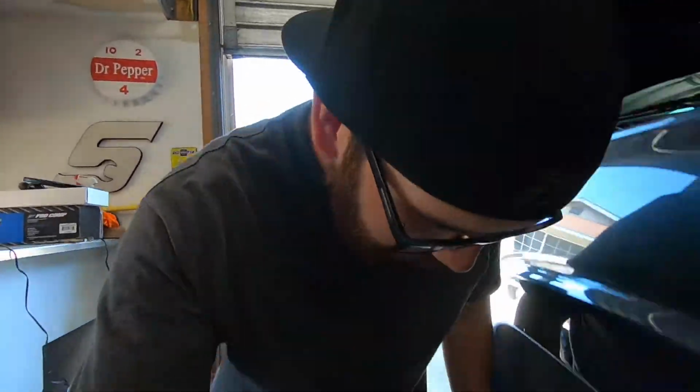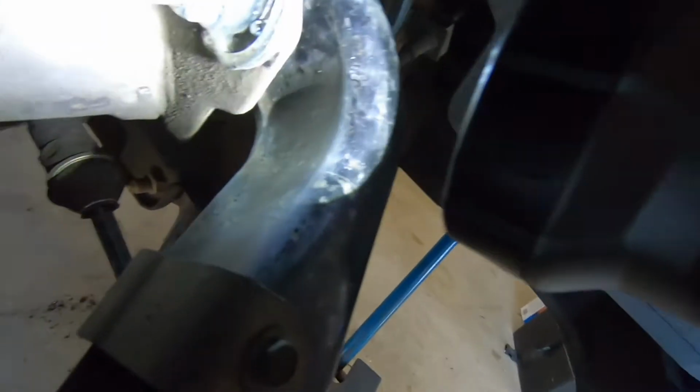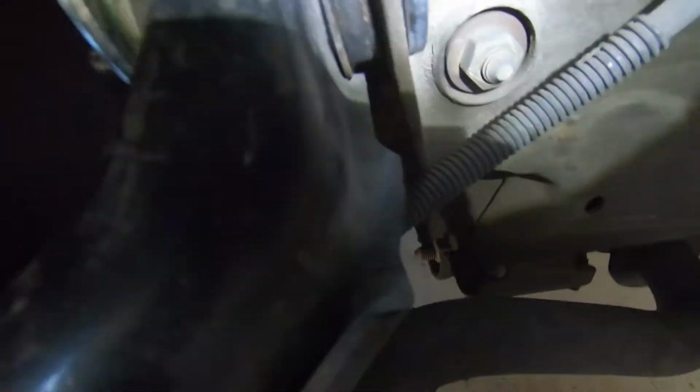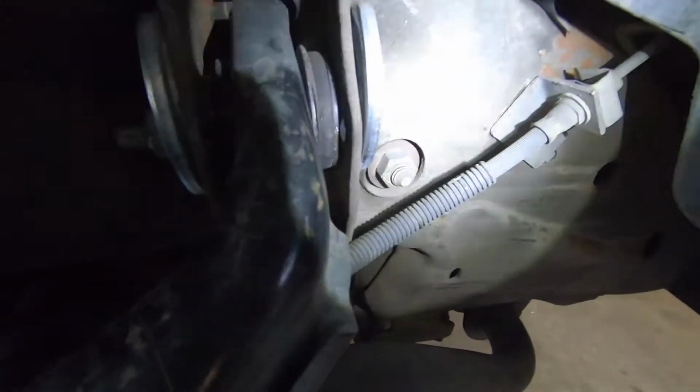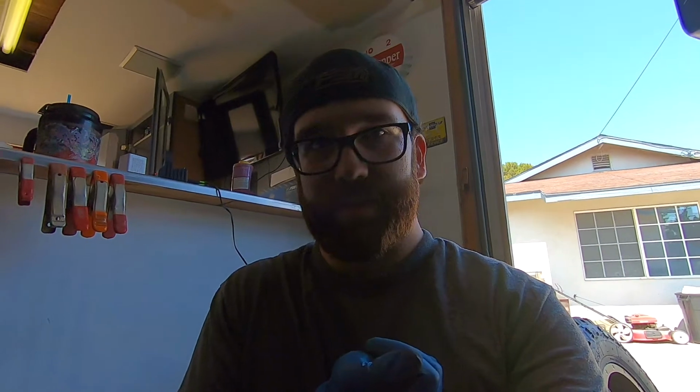Wow, those do not go in very easy. Those little alignment pin guide aligners, I don't know what we're gonna call them. But yeah, those little pins in there, as you can see, they're pretty difficult to get in since there's no way for you to hit it. I ended up having to use a large pry bar and basically pry against the truck frame in order to get it to slide in.